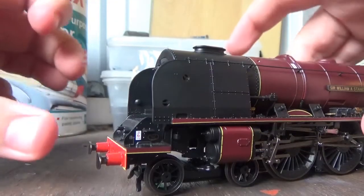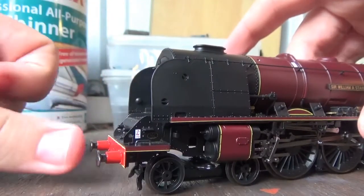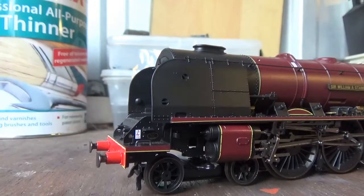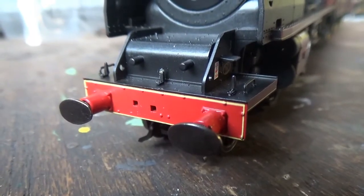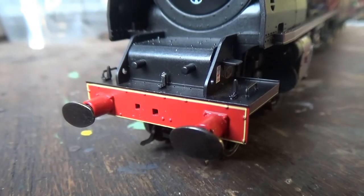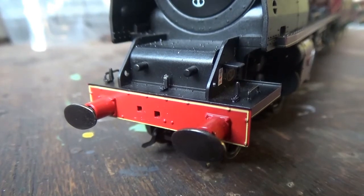Moving on to the detail now, which we have sprung oval metal buffers. So if you like your sprung buffers, they'll keep you happy. I don't have much care for sprung buffers, but they're there anyway. We've got some very nice detail on the front buffer beam there. Rivets, some nice yellow lining going around the outside, and two holes in the front. One's for the brake pipe and the other's for the screw link coupling to go into.